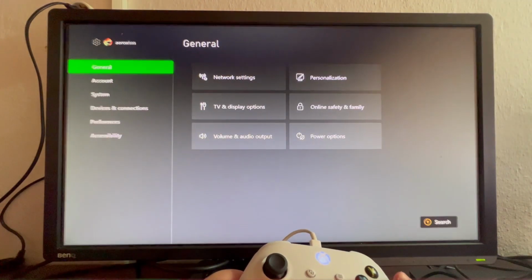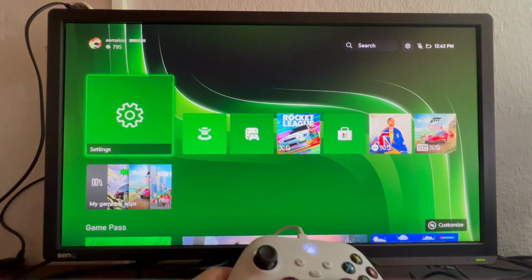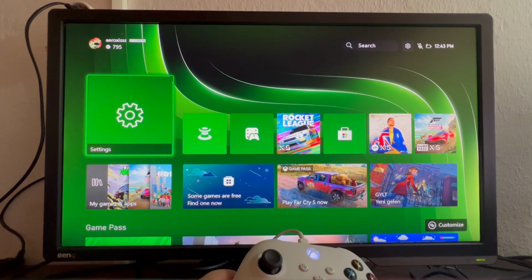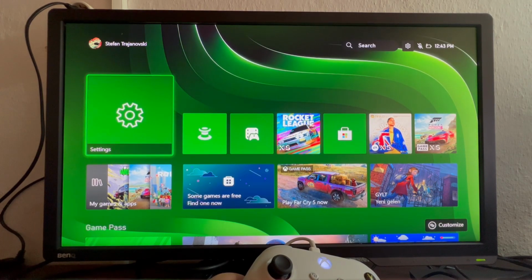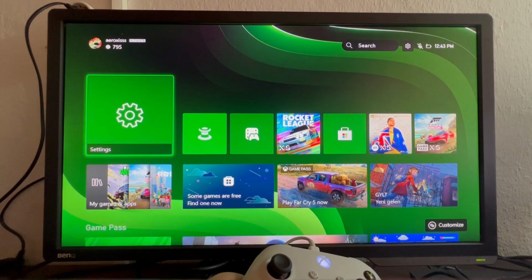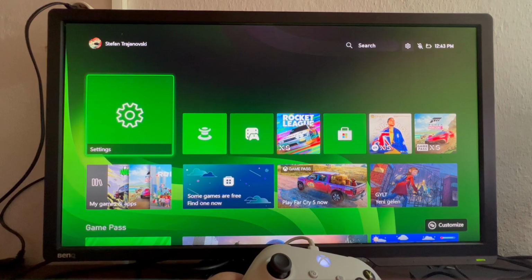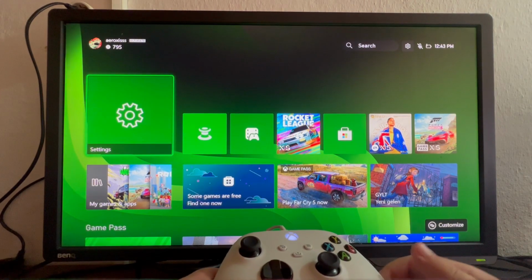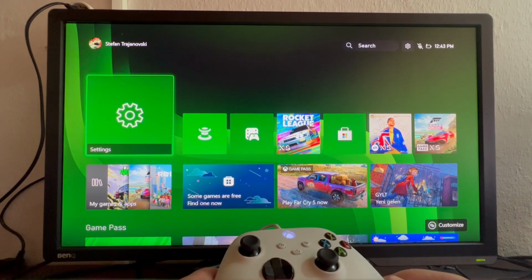Now let's move over to the fourth method. The fourth method involves you clearing your cache. So what I mean by clearing your cache, for example, most games that you will play or applications that you will use will leave bits and files that are unused by your Xbox and irrelevant, and they need to be cleaned once in a while because they may slow down your Xbox performance by affecting your SSD and other parts of your Xbox.